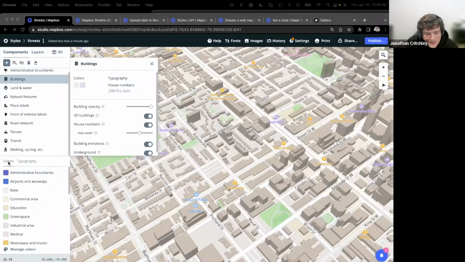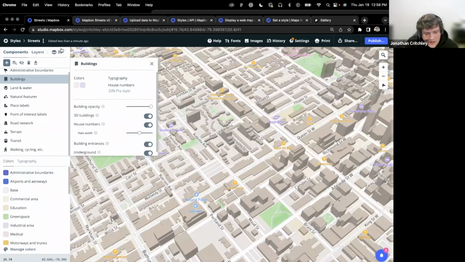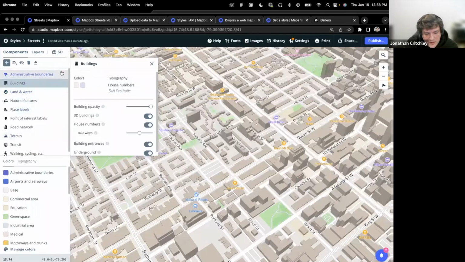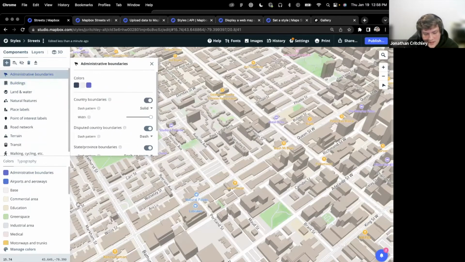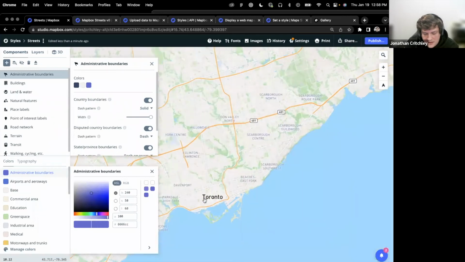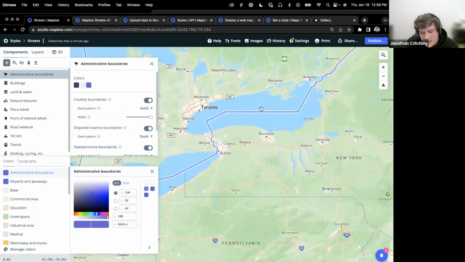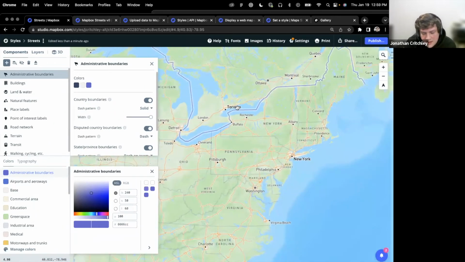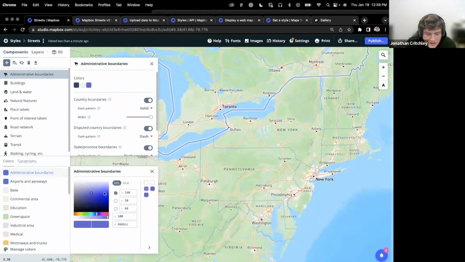And at the bottom of this list, we have colors, and each of these colors do correspond to layer groupings. So we have administrative boundaries where we have a single purple color, but there are different colors actually being applied to the various layers in this component grouping.